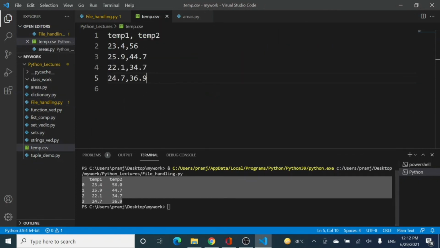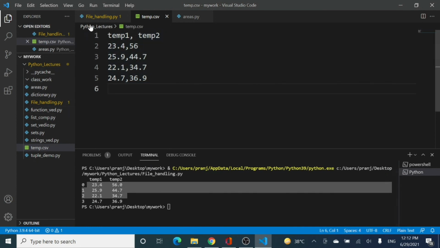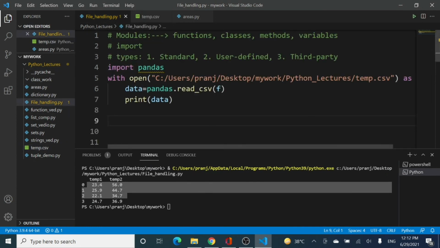So the file was this comma separated value, so it's represented in a structured manner, right? It was unstructured and now it is structured. But here we are not going to get into the details of the module pandas. It can do a lot of things, but here it was a little introduction of how we can actually install and use the third-party modules.